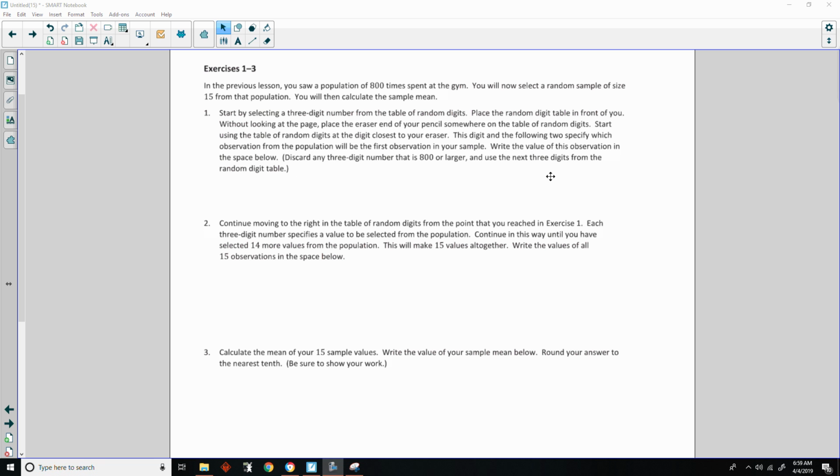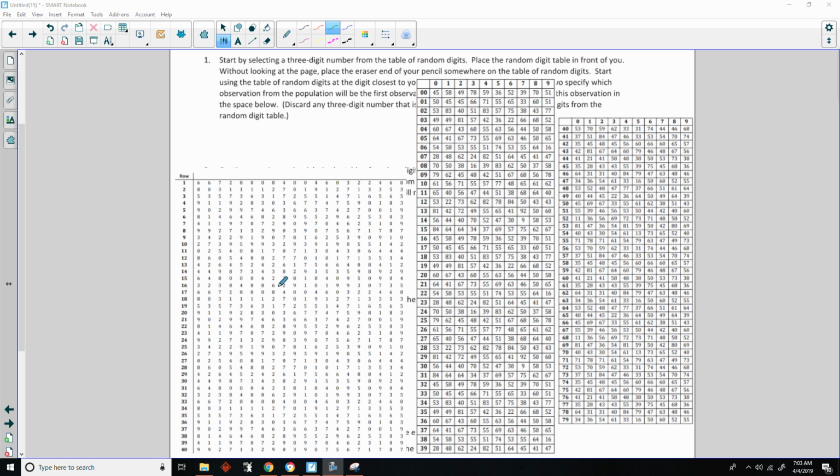Okay, we did this in the last video. So I will bring in the table that we're talking about here and we will switch back and forth from that. Okay, so here is the eraser end of pencil drop page you're going to use. And then you take the 2 digits after the one you chose to pick a value in one of these two. So this is what we did in the last video. So if I randomly drop my pencil here, then I would use these 3. 2, 7, 7 is my first choice. So I go to 27 and over to 7, which is right here.